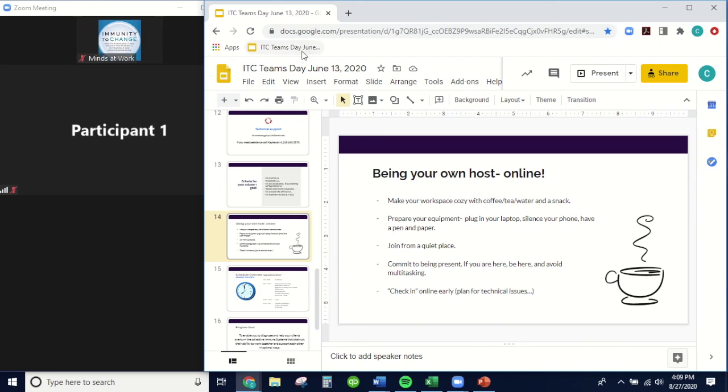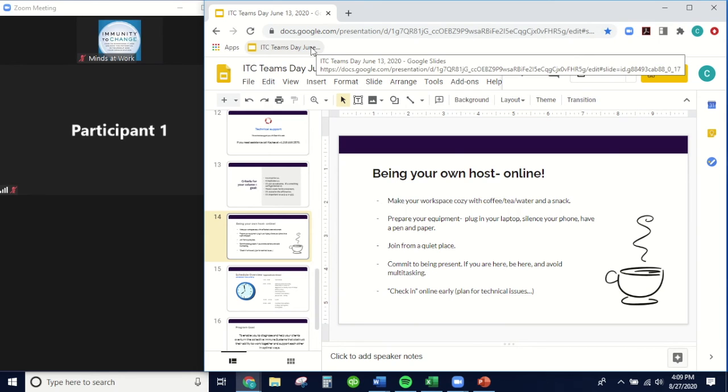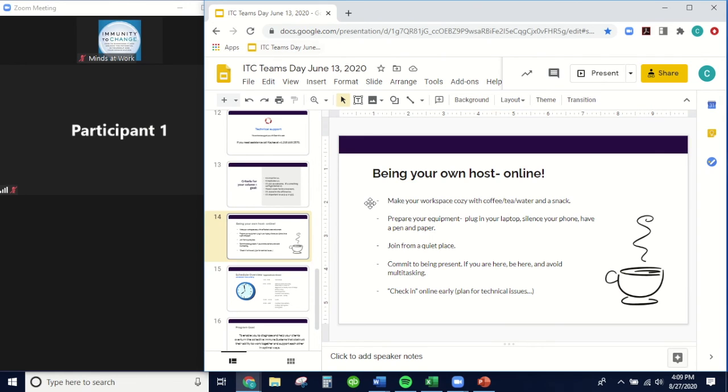This can be a big help if you get disconnected from the internet, maybe your computer goes to sleep during lunch. By bookmarking all of these links in advance, of course your program's materials will be slightly different, that helps you get back online or just back and sorted all that much more efficiently. We will of course send all of these links for your particular program out before the program, but again, if you get disconnected from the internet and you're reconnecting, if everything's bookmarked there, that can help you get reconnected a little bit faster than maybe if you were back looking at your email trying to find those links.